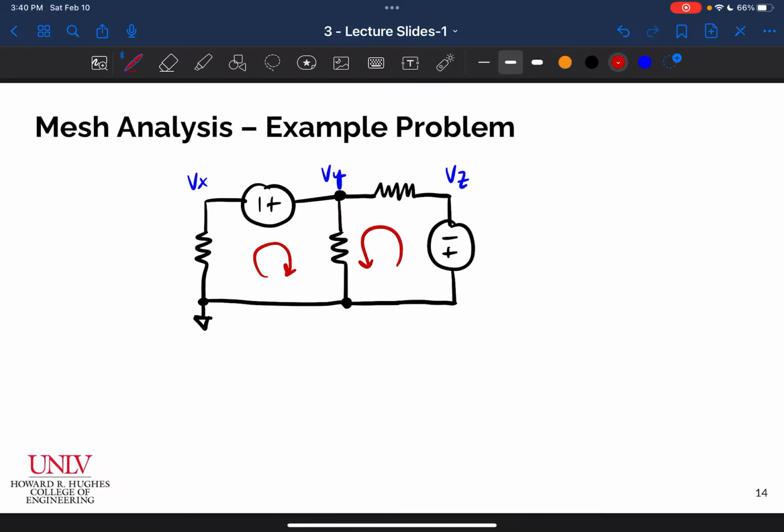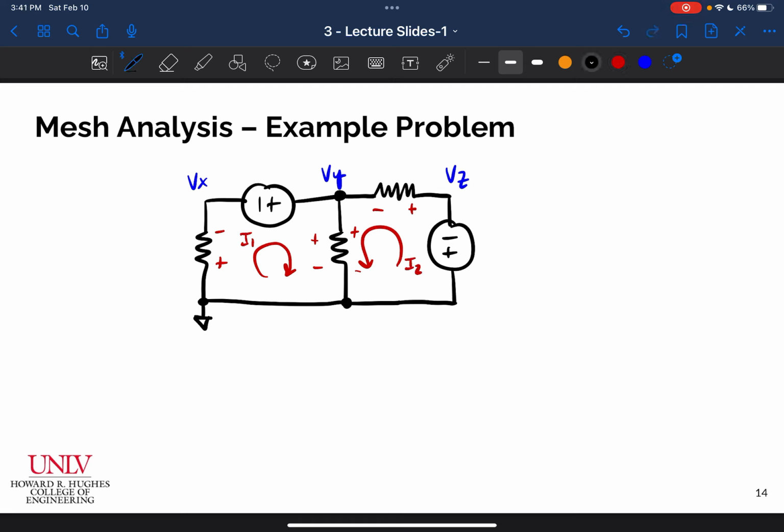So let's go ahead and define our loop currents. I'll define them the same way that I always do so that I can get that plus minus match across my resistor. I go ahead and note the rest of the plus minuses according to the way that the current's flowing. Again, it doesn't matter which way you define the currents. All that matters is that your pluses and minuses are consistent with the direction of current that you pick. Let's call this I1 and we'll call this I2.